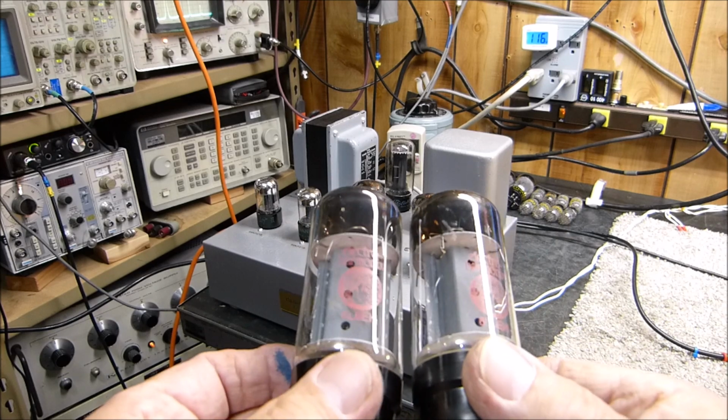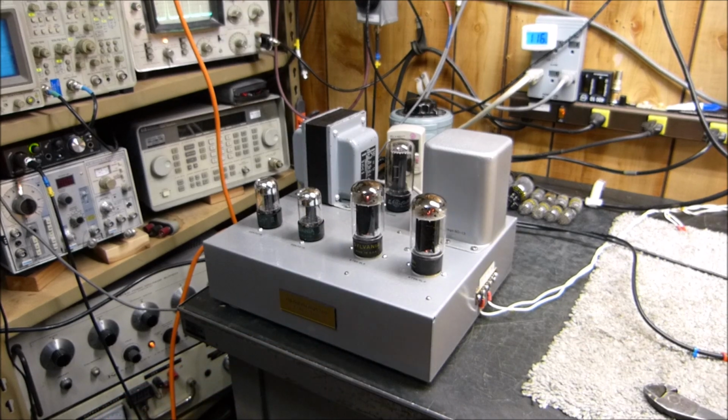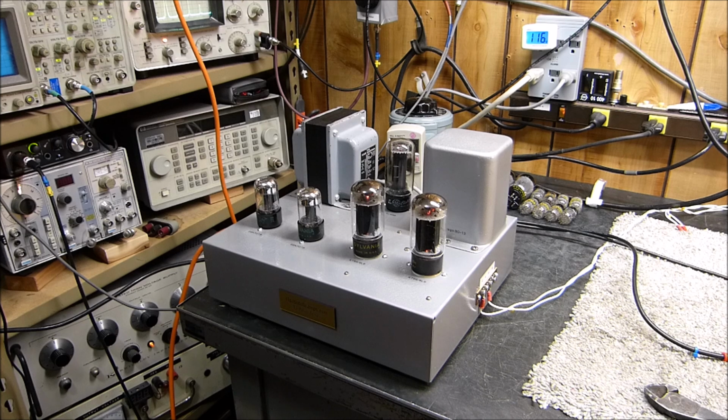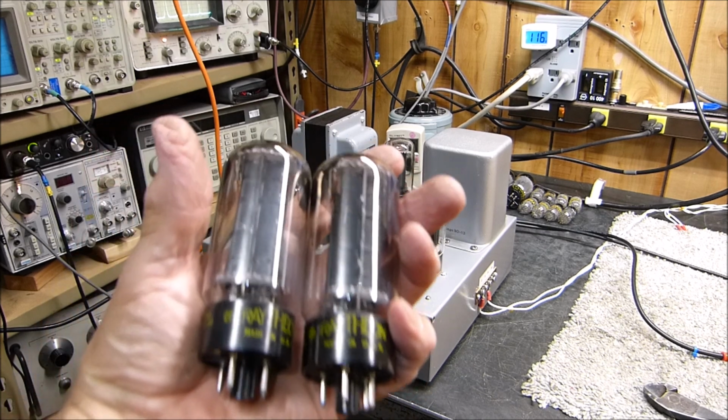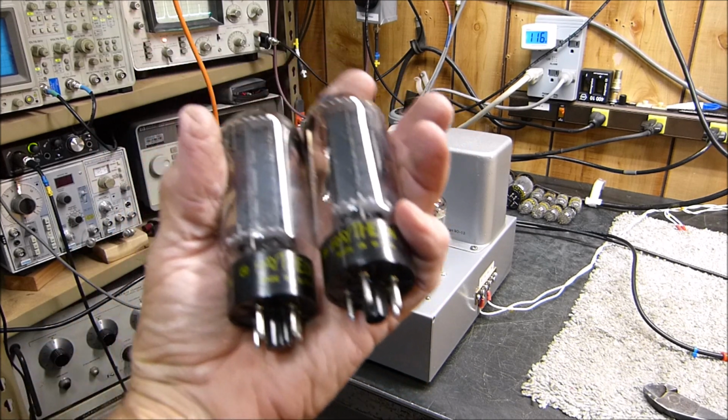These are Electro-Harmonix 6L6 EHs. Anyway, gotta say some good things about things when they work. And then on the other hand, look at these beauties. Every one of these things is date stamped 1957. A couple of Raytheon 5U4s.